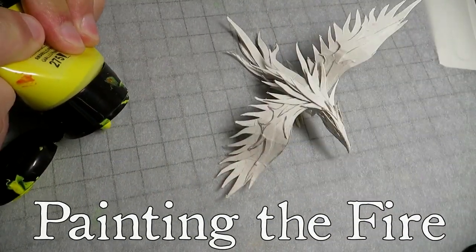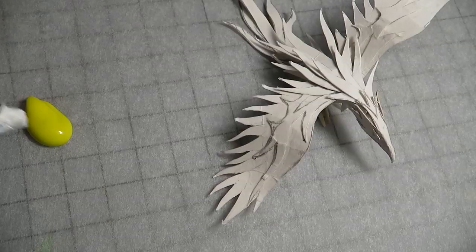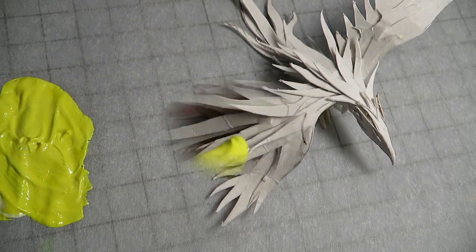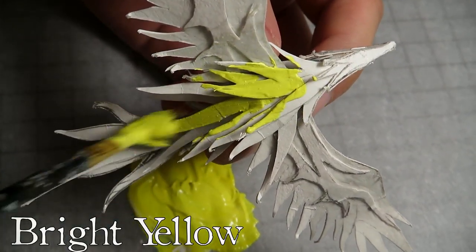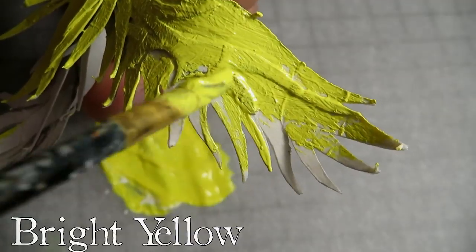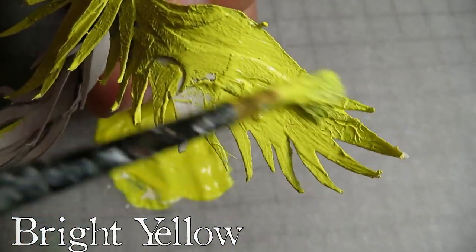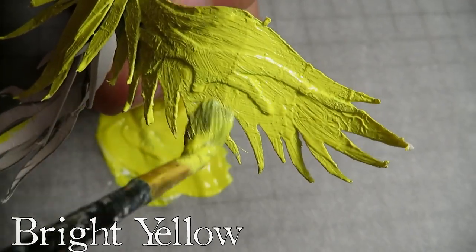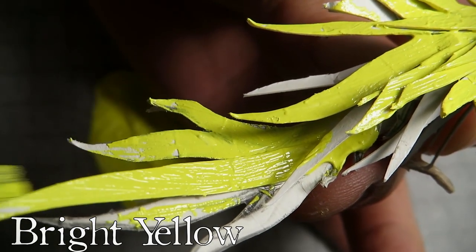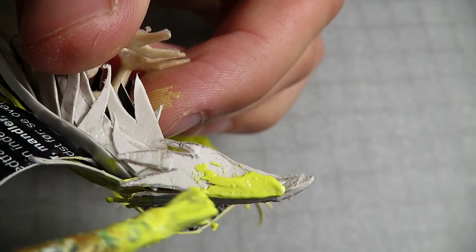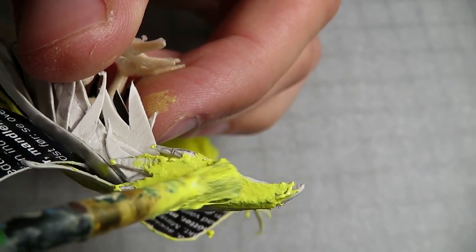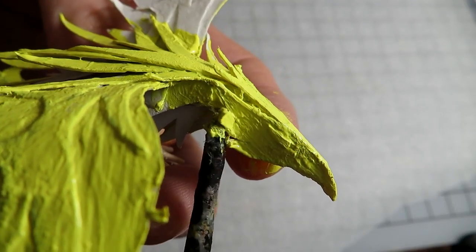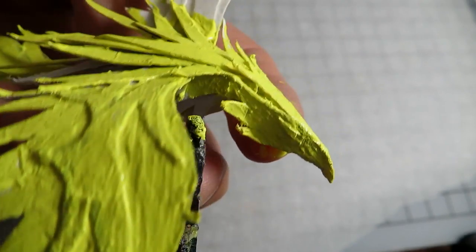So you want to paint this thing and make it look burning hot. Start by getting some bright yellow paint. Here I'm just using some cheap acrylic paints. So if you're a miniature painter, you should have something much better. Proceed by covering the entire miniature with the yellow paint. When painting this first layer, some of the material might get soggy, so be careful that you don't break or bend anything. However, once the yellow has dried, it gets a lot stronger.